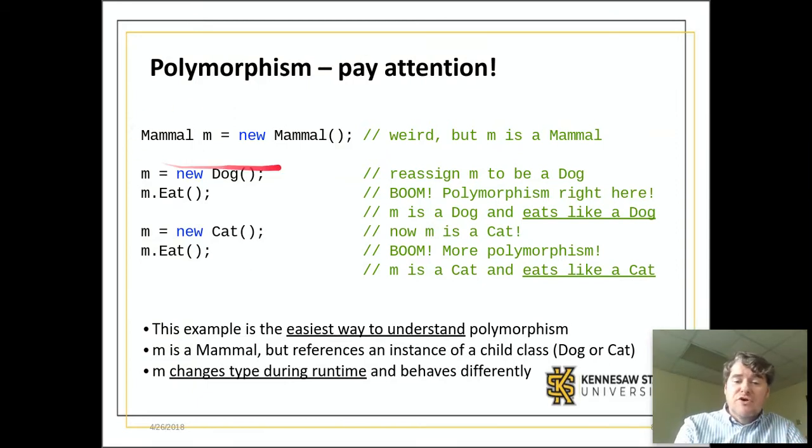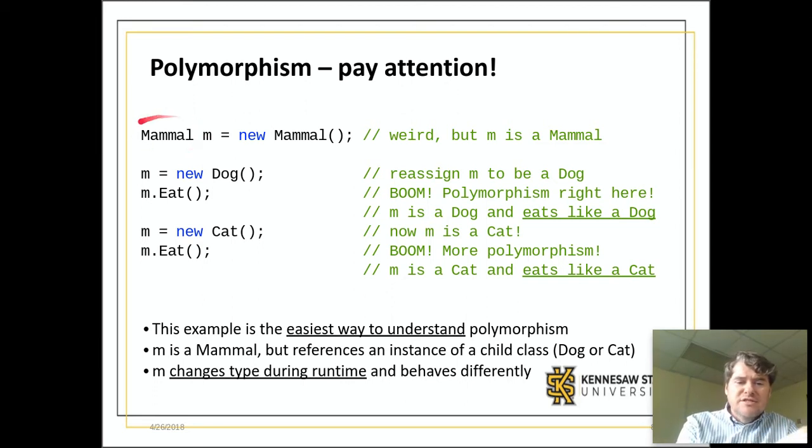Okay, so this first line of code, we're instantiating a new mammal. And I think as we said in the last slides, that's kind of weird. I'm not really sure what the heck an actual mammal would be if we instantiated one, because it's just a generic kind of concept. But sure, for this circumstance, that's what we're doing. In the next line of the code, I'm going to change what M is. So this M is the same, those two are the same variable, but I'm going to magically say M gets new dog. Okay, what just happened here?